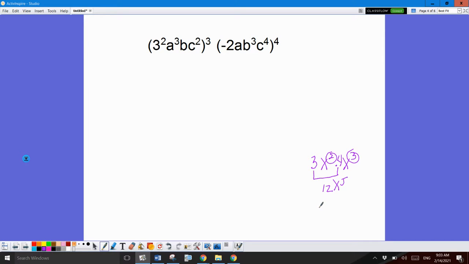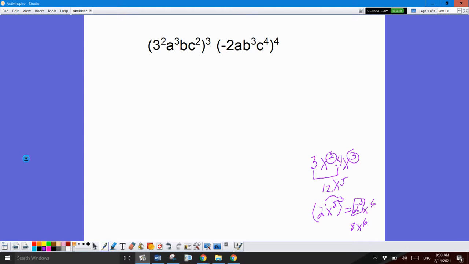Now, that is different than if I have something raised to a power, like this one. So in this case, I multiply the powers. So that would be 2 to the third power, 1 times 3, and x, 2 times 3 is 6. And then this evaluates, remember, that is not 6. 2 times 2 times 2, that is 8. So that would be 8x to the 6.